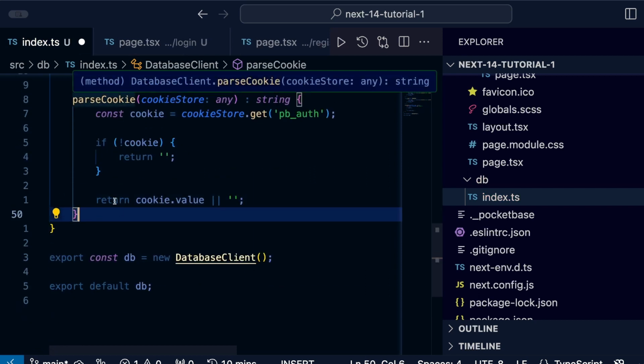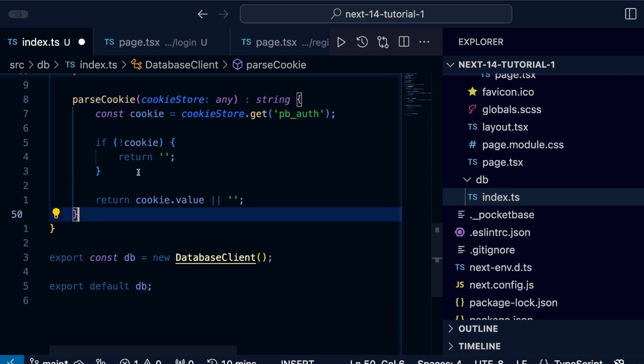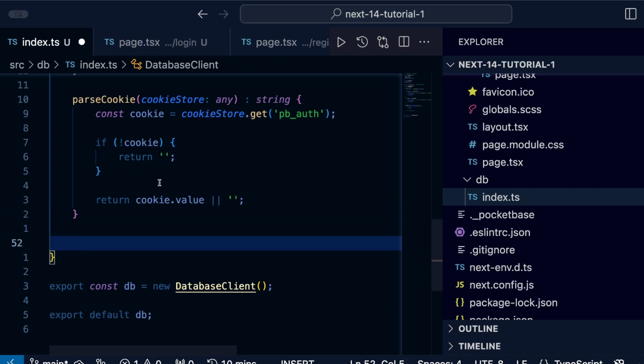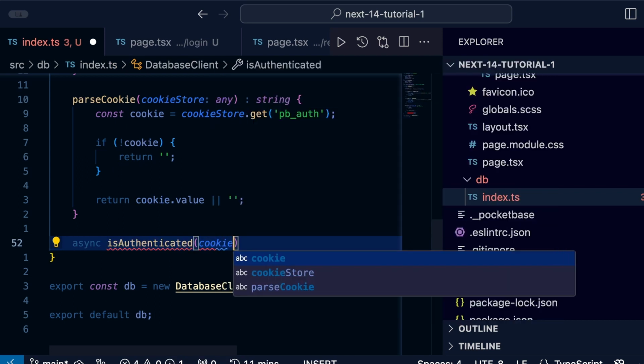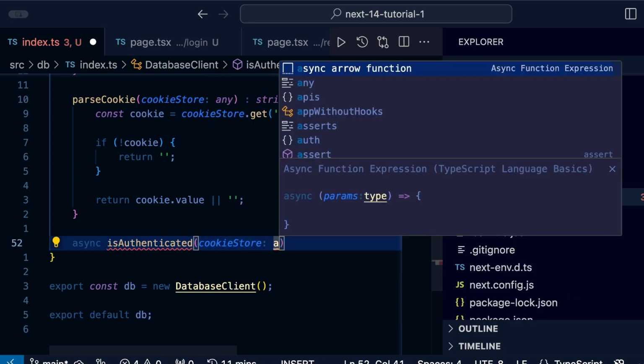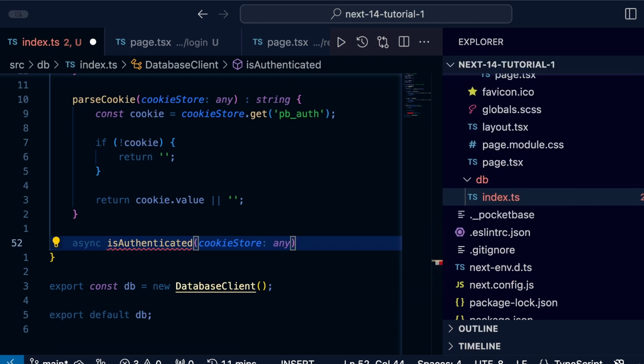So we are going to use this function when we check if a user is logged in, and also when we are getting the profile of the user, and we are going to build that right away. So the first thing we need to do is authenticated. It will take a cookie store.